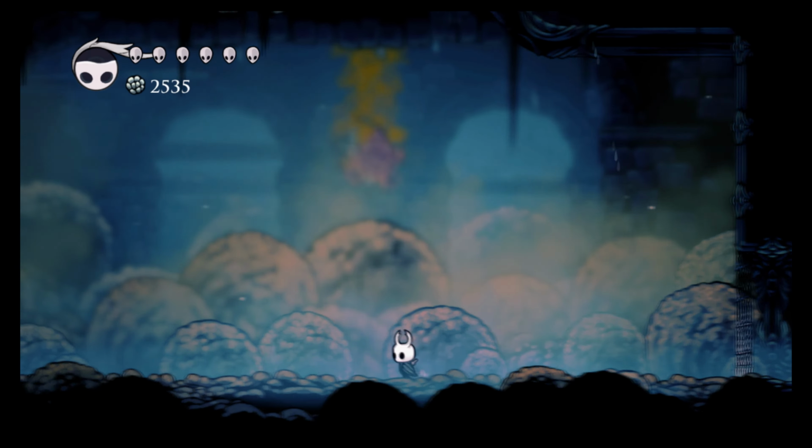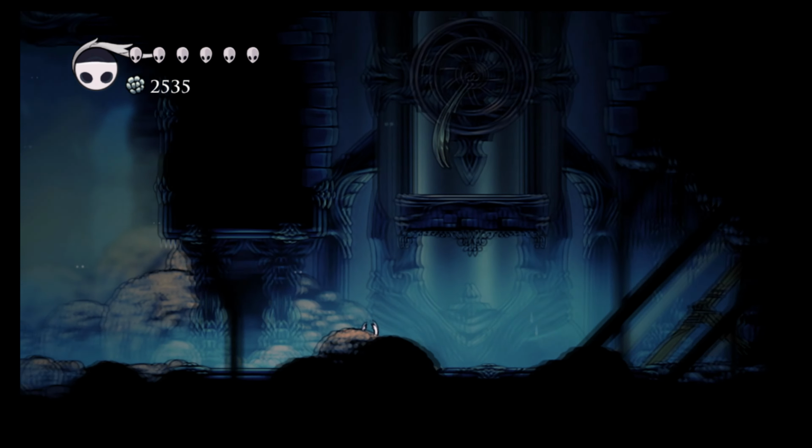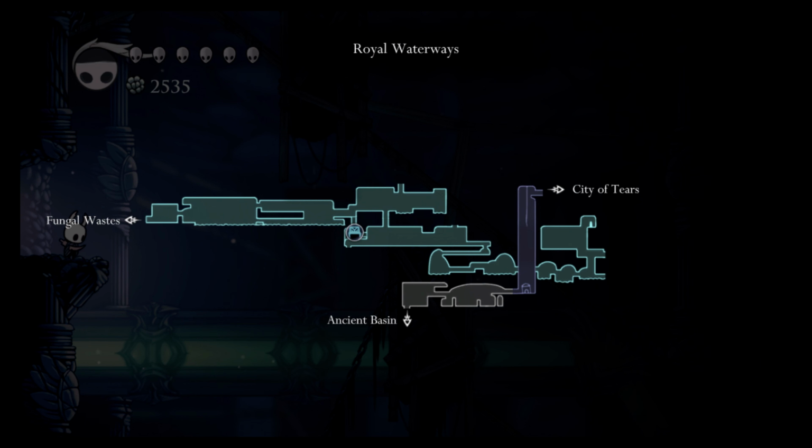And he gives you a charm for defeating him. Defender's Crest. Okay, now we hit that lever. For the longest time, I had no idea what that did, but now I know it drains that little grove.